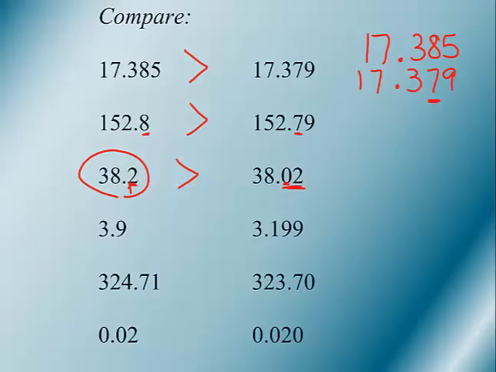On the next one, I see I have a 3 in the whole number, so I go back to the tenths spot, and I have a 9 and a 1. Again, which one is larger, 9 or 1? You're right, a 9. We could also put zeros back here, and that may also help to see that 900 thousandths is larger than 199 thousandths. 324 is larger than 323. So therefore, that's the correct symbol. And in the last one, I have a 0 in the tenths spot. I have a 2 in the hundredths spot. What can I put here? You're right. So these are equal.